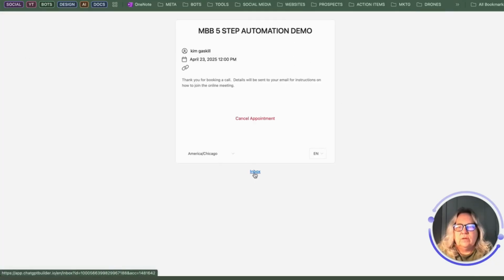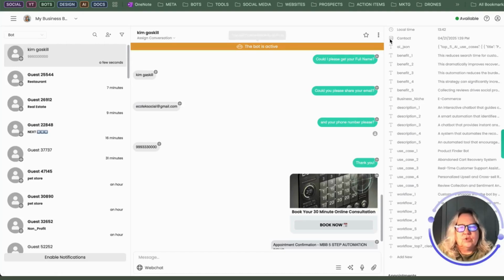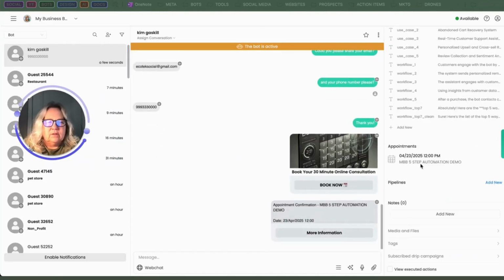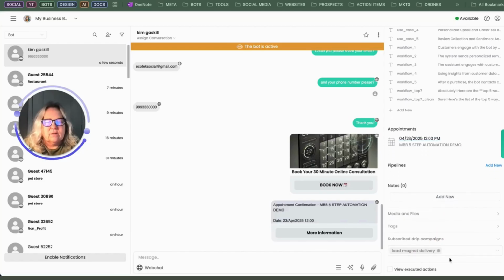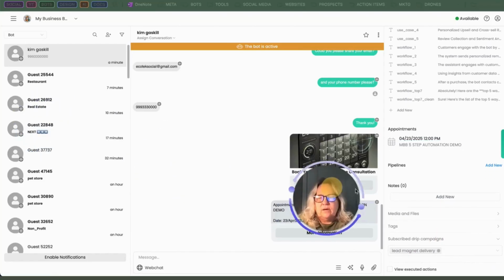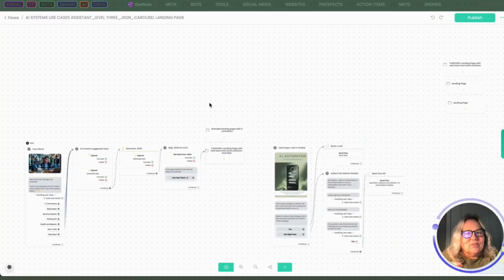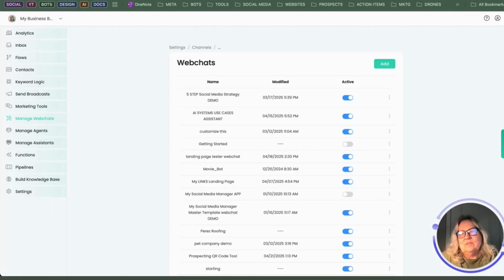And if I go look at my inbox, it shows me the entire conversation that I had with this person and the appointment that we have booked, the drip campaign that they're signed up for. And now I have that person in my pipeline. And that's just a little taste of how my mind works when I'm building out flows. And this is just one example of many different ways that you can do things. Chatbot Builder, it's pretty much unlimited, and like I said, the community is great.